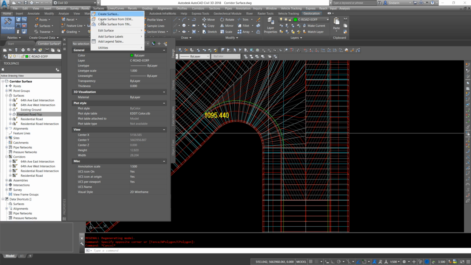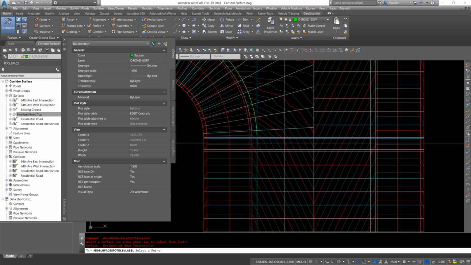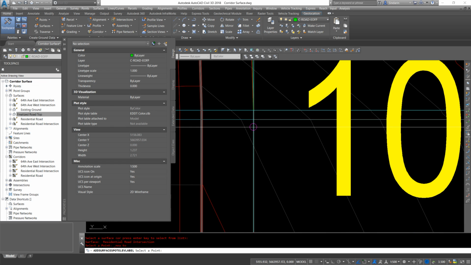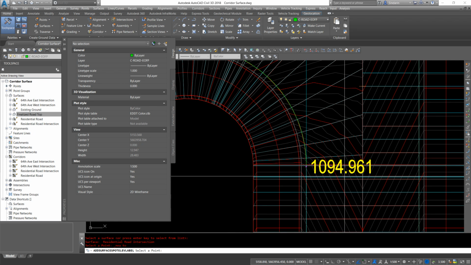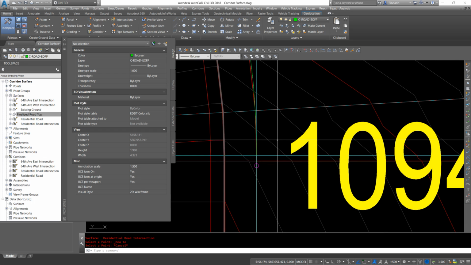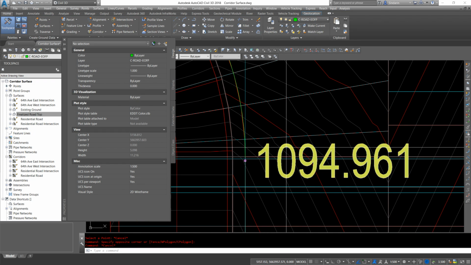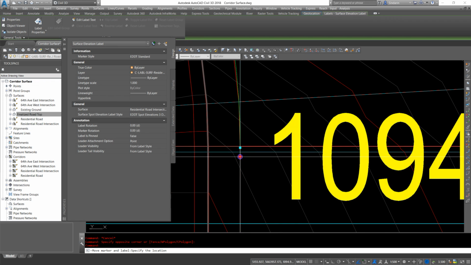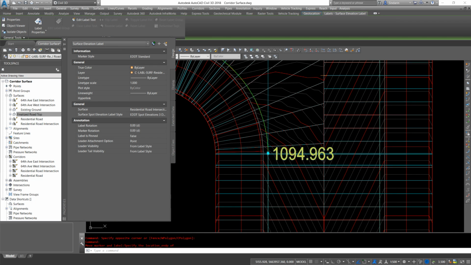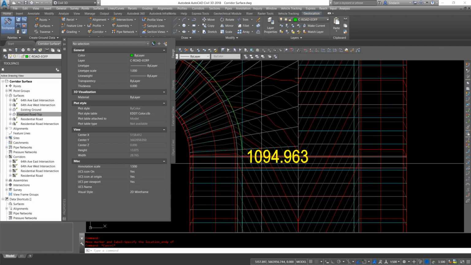So let's just re-add the labels, add surface label, spot elevation on the surface. We'll go right here. So 1094. So if I go a little bit farther, so that's 1094.961. If I go to there, 1094.963.